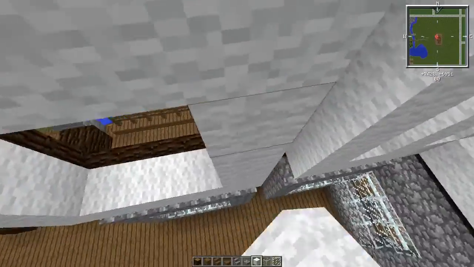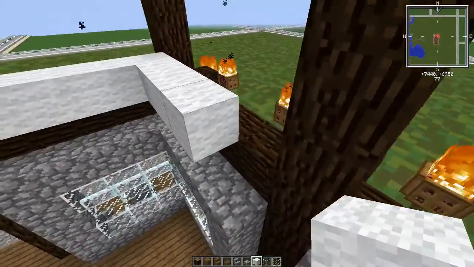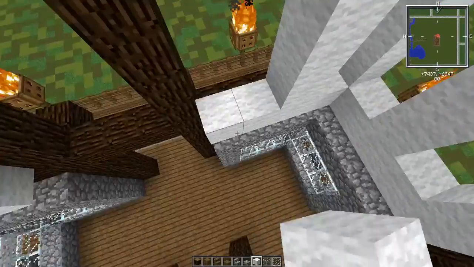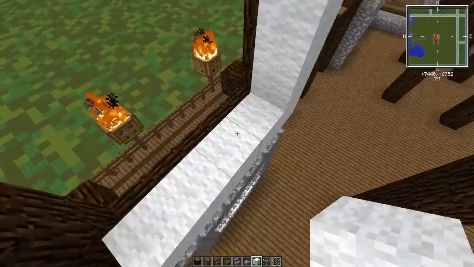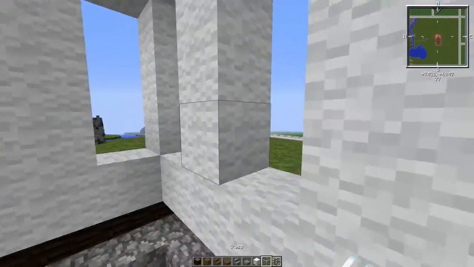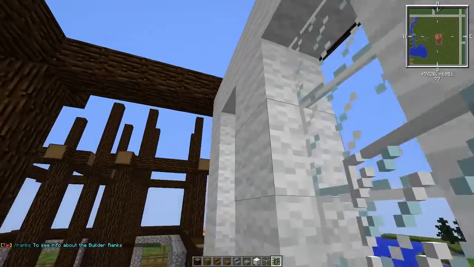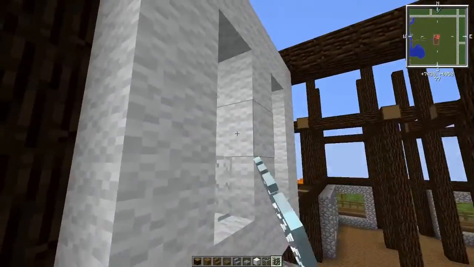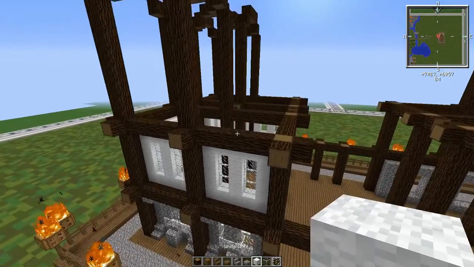And the same on the back here. Like so. And then these were just glass, oh sorry, glass panes. Just like that. And then we are going to do these top parts here.